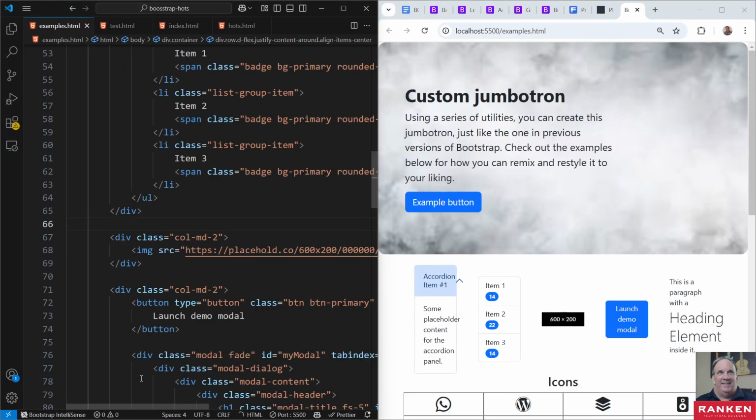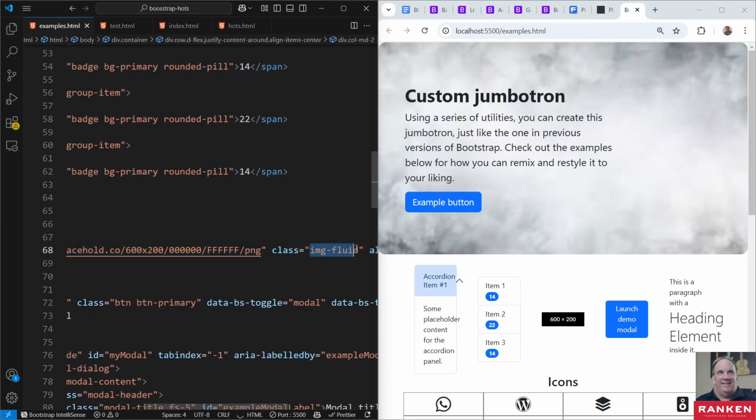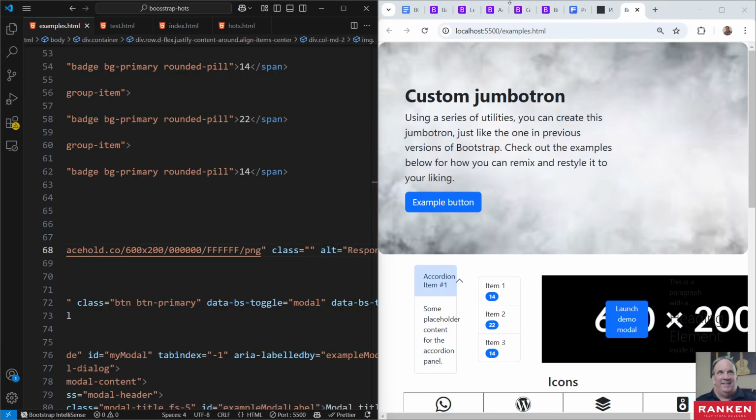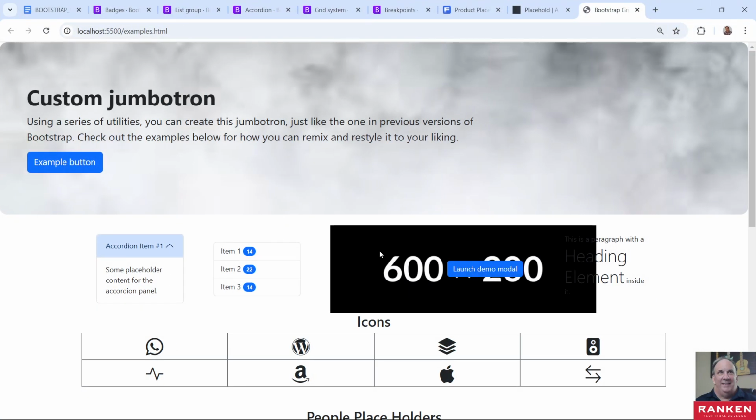Now, if I get rid of this image fluid and hit save, as you can see, it's going to bleed over, right? It's taking up all that space and pushing everything else out of the way. It's going to put the full-size image there, and if anything's in its way, it's just going to bleed all over, right?